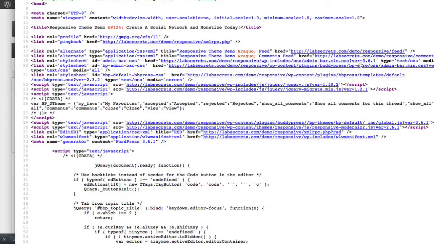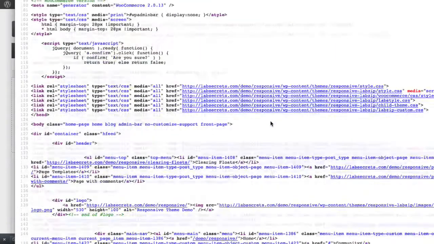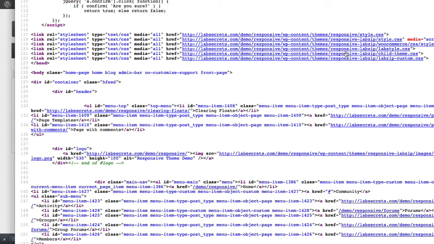And I'm going to show you the style sheet that's right over here. There we go. Okay, so we're going to look for the child theme CSS.